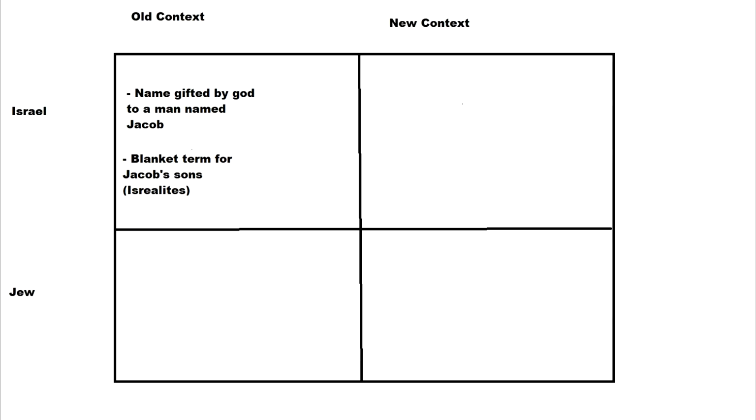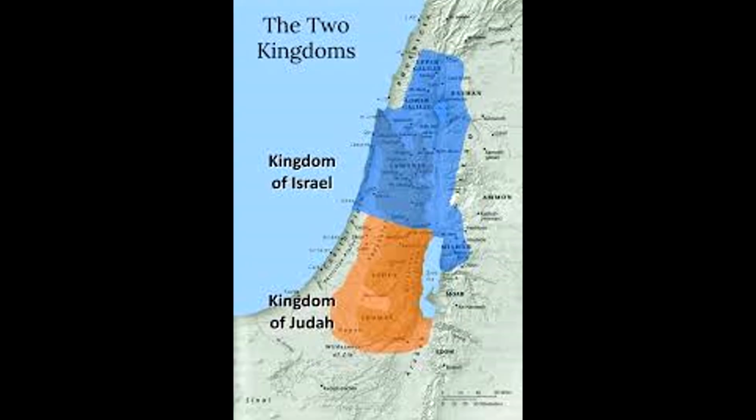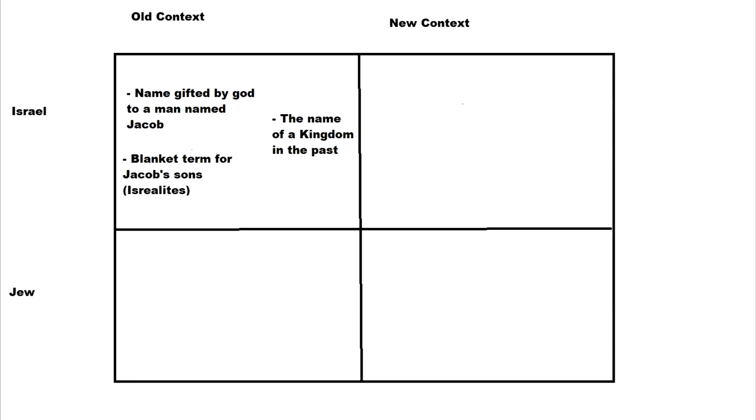To give even more Old Testament specific context, these descendants later formed a block with one another and became the kingdom of Israel, which was later split into two kingdoms. This did not happen in the Torah, but it is a piece that can be used to establish this narrative.